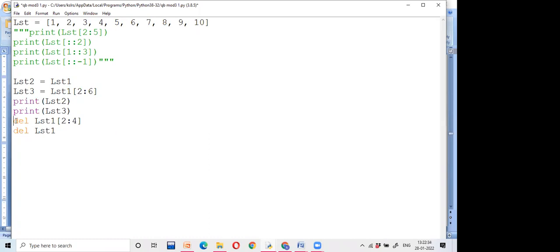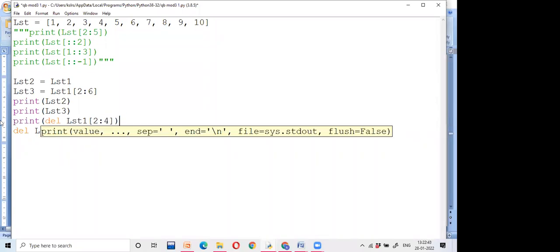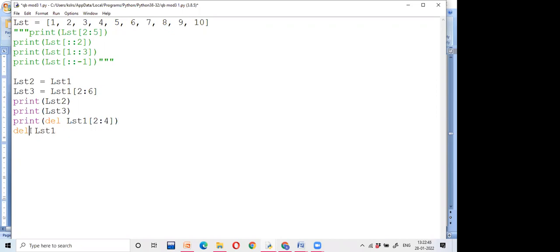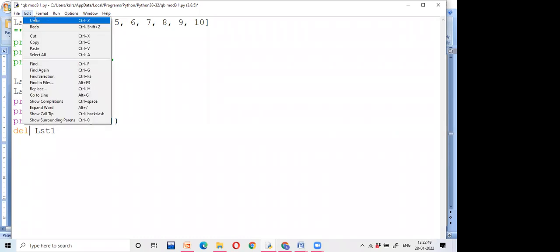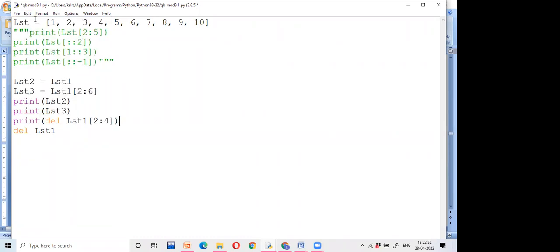I'll use print after deletion. Okay. Again, I will use print. Run.